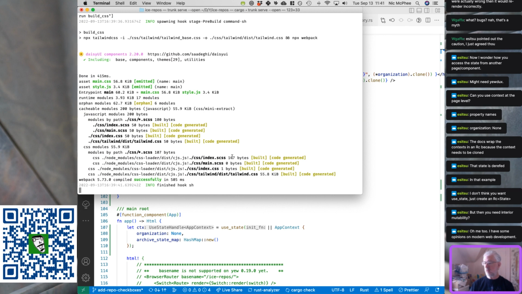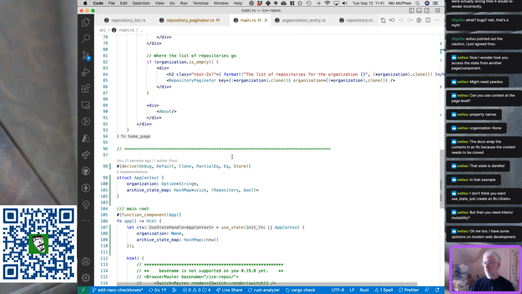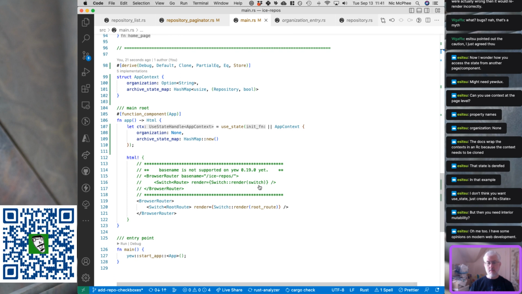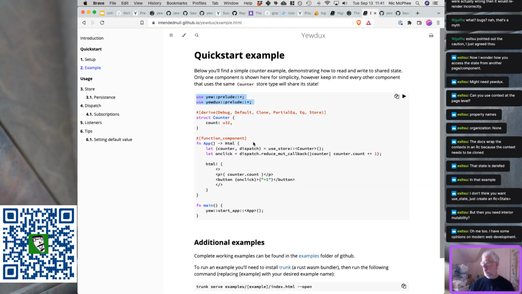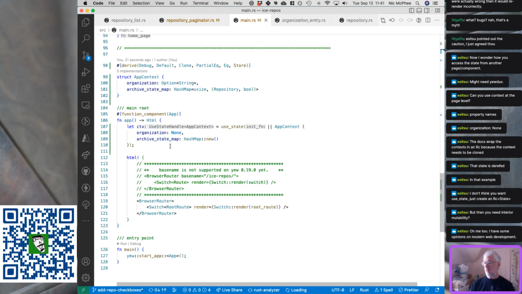Yeah, we actually compile. That seems slightly strange, but then we will need to use the store at appropriate points. But we can use it in any component. And we don't need it in any of this stuff, so we don't need any of that.